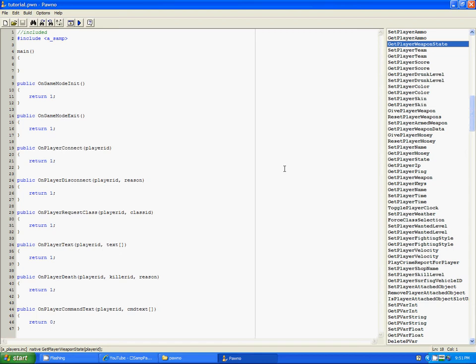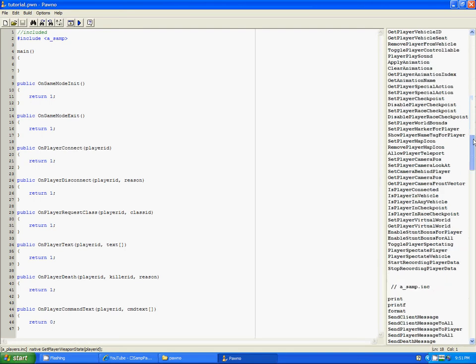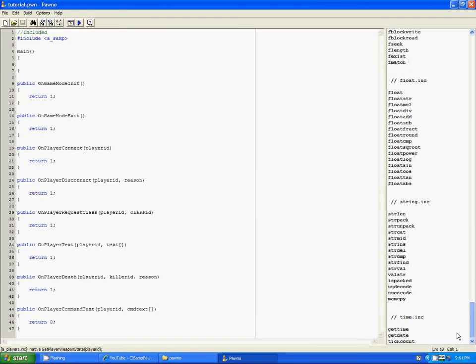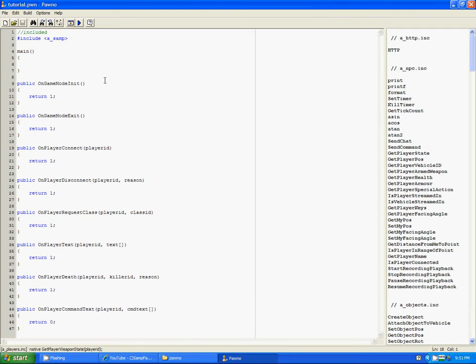Each and every single function performs a certain action. Some of them tell you things about things, some of them set things to other things or make things like other things. There's gazillions of functions, and believe it or not, you can make your own extremely easily. Now, there are also macros, but those will probably be in the next video.